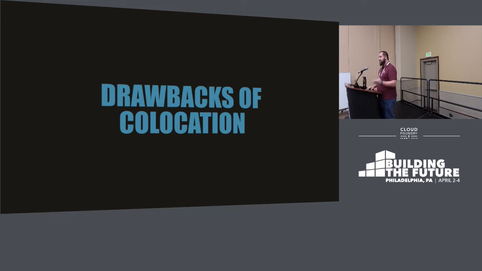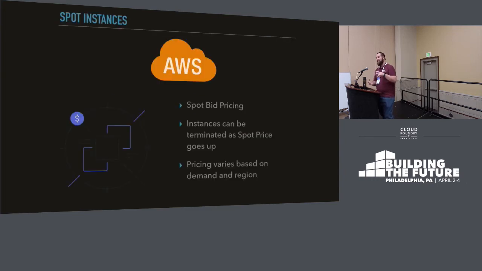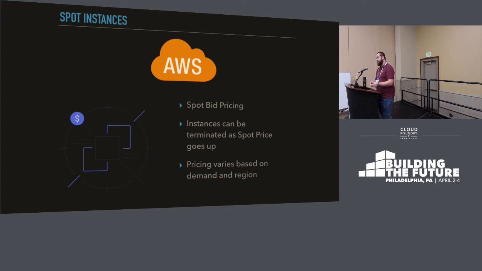What a lot of people have heard about are spot instances — they're way cheaper. Why don't we just use them and immediately save a whole bunch of money? For those not familiar: with AWS, that's where they really got coined. You bid for a price on a VM at lower utilization — you say I want to pay this much, and as that price goes up, you may lose those VMs. They are not dedicated to you, but it's good for ephemeral workloads. Pricing varies based on demand — if someone else wants to pay more, you just lost the instances.